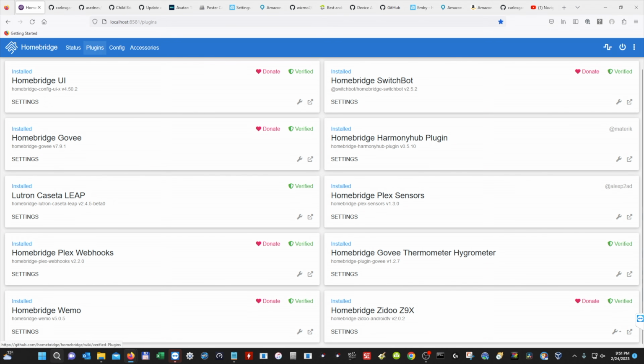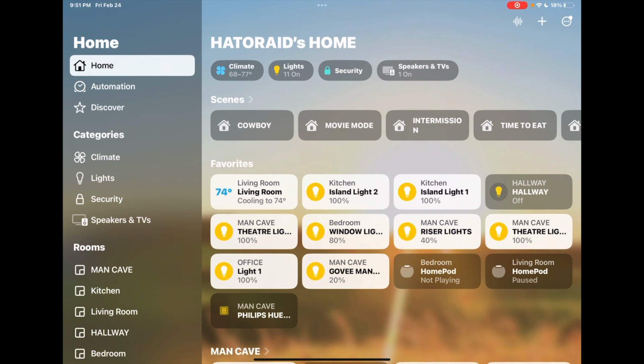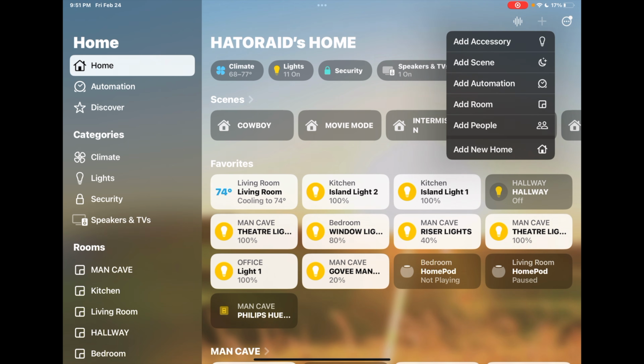But before that, we want to make sure that we hit restart. So we're going to hit restart on our server, go back to status, and once everything looks good, then we can add it. I'm going to use my iPad here, but you can use your iPhone or your MacBook, whatever you're using. We want to open up the Home app on our iPad, which I already have open, and then select the plus sign. Then we want to select Add Accessory. Now this is where, before, it said that you need to add this manually.